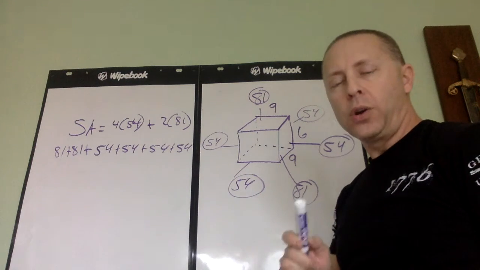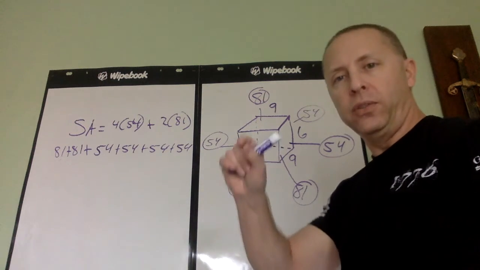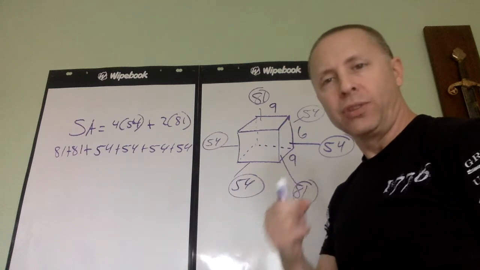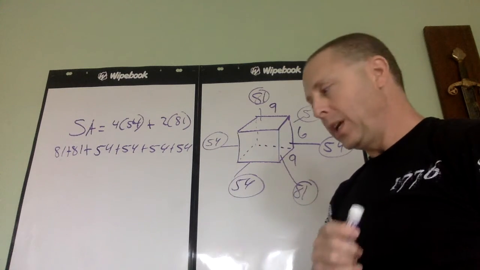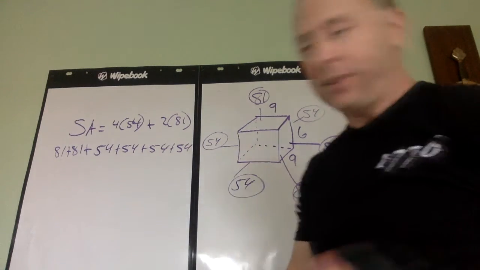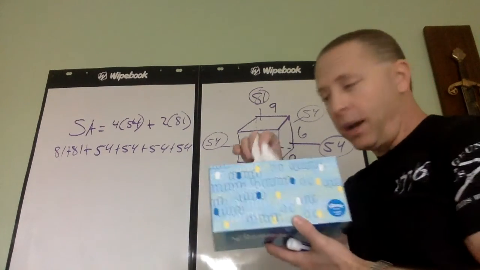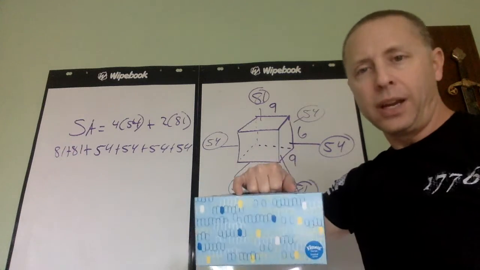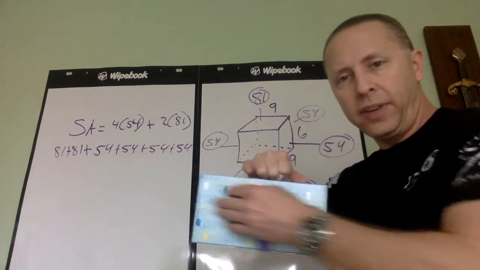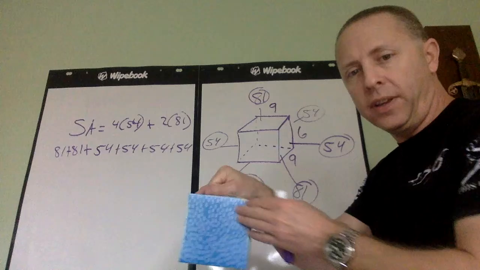When you're looking at it on your screen, feel free to zoom in and rotate it to visualize it and look at it. What can really help sometimes is something like a box. Ah yes, the ubiquitous Kleenex box. Essentially, it is a rectangular prism. This is one face. This is another face.